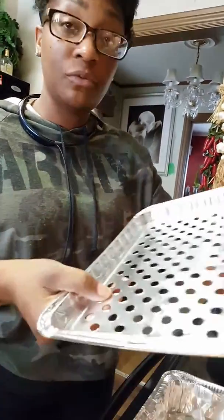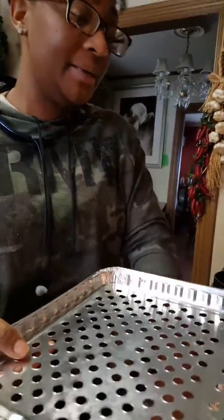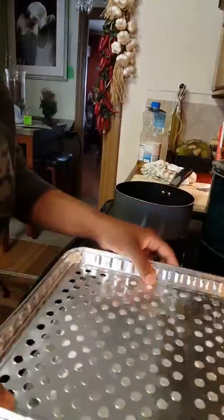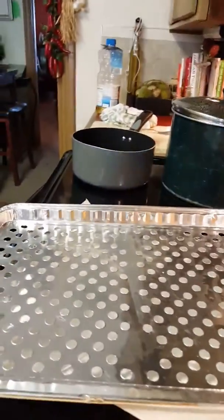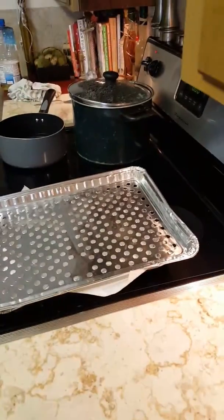You're talking about the oil here? No, it's not gonna be a whole lot. If you want to use paper towel, which is known, but if you want to go healthier, you can use bread. I have seen bread used to soak up oil.